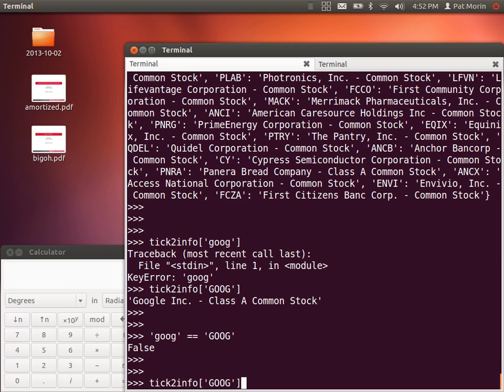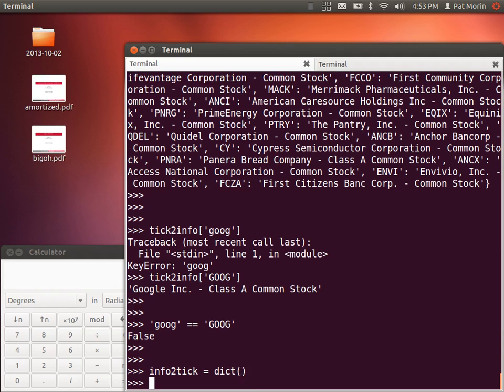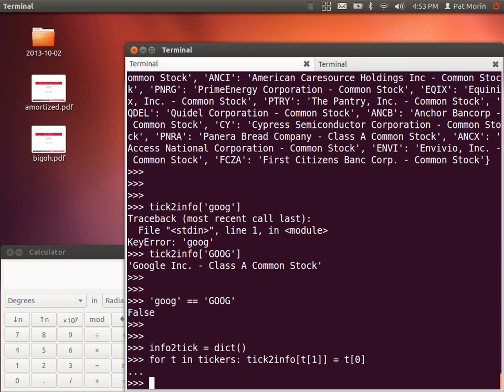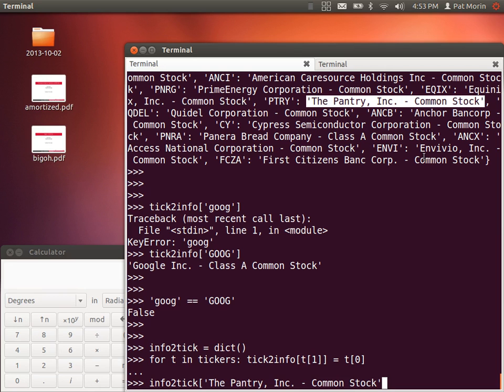That's a strong limitation of these things, because for users anyway, this is maybe not the most common use case, let's say, for this stock ticker problem. Normally what happens is you've heard about a company, it's called, I don't know, Apple Corporation, and you want to buy some stock or look at the stock, and that means you need to know what its ticker info is, not the other way around. Usually if you know the ticker info, you already know the name of the company. And so, we'd like to do something like this.